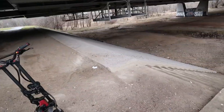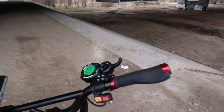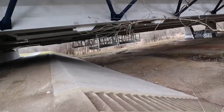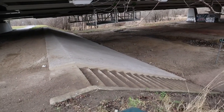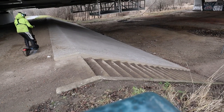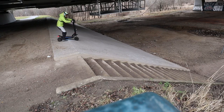Okay guys, so now we have arrived at the second spot. We have 64% of battery left, which I think is enough. I don't always want to have 100% battery if I just want to climb a hill. So I think that's totally reasonable. So again, 28 degrees steep. All settings are maxed out. Let's see what happens. See how the brakes work, by the way. Oh, oh, oh. This is so steep, dude.